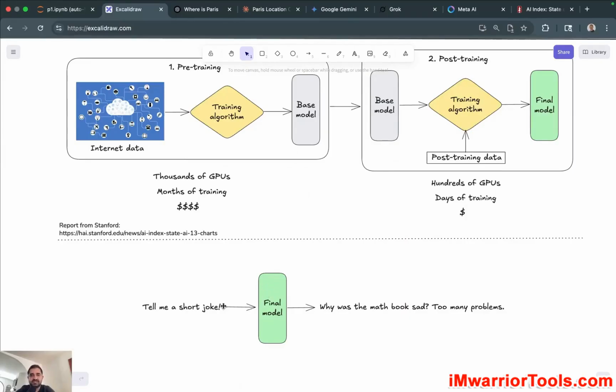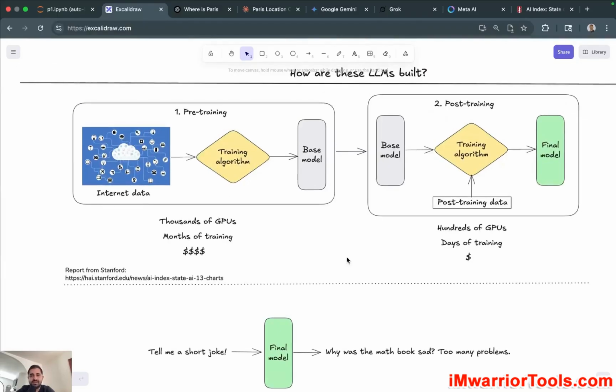This is a real example: I asked ChatGPT with a prompt like, tell me a short joke. And the output was, why was the math book sad? Too many problems. So I just wanted to show this example as a way that this final model is what most companies deploy and use to answer users' questions.